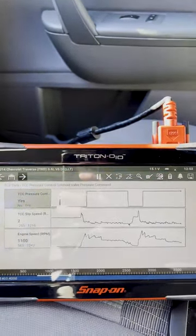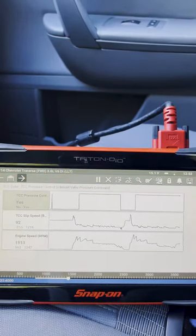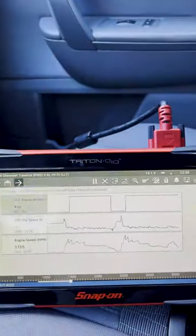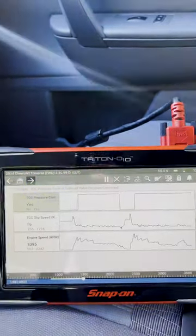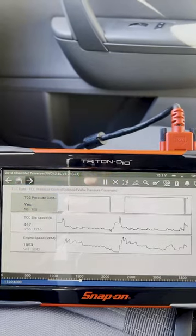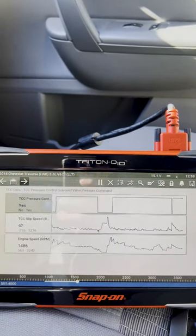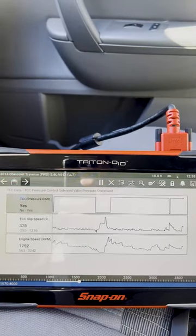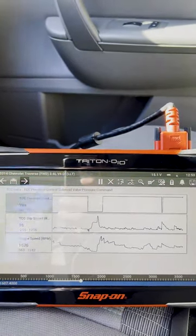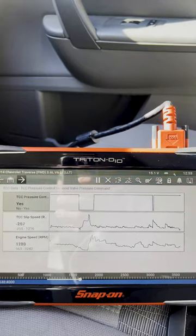It didn't do as much at cruise that first time, so let's slow down and try again to find that sweet spot. Right there we had some good shakes. What we're looking for is oscillations in the graph — there was a huge one right there. It looks like it commanded off then commanded back on and there was a massive shake on entry. You can see movements on the graph as we held a completely steady throttle on the torque converter clutch slip speed.